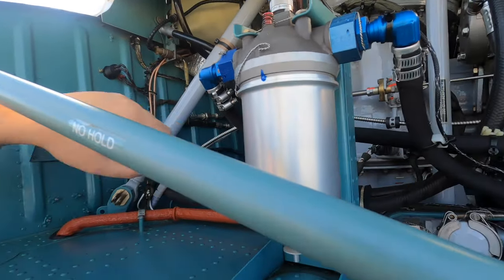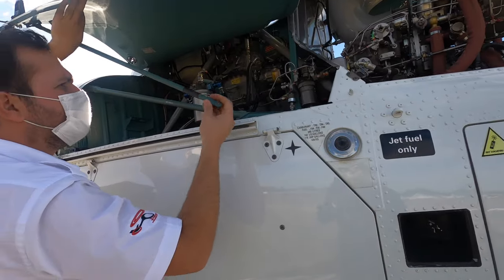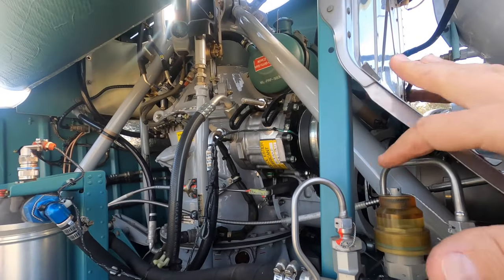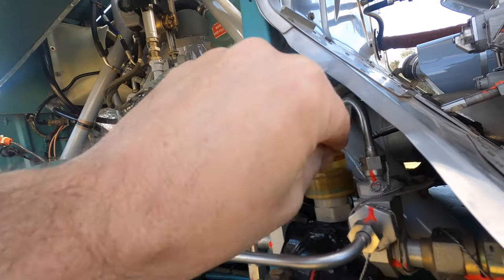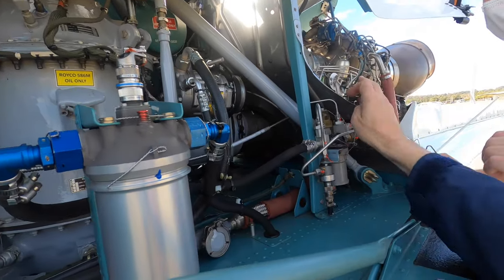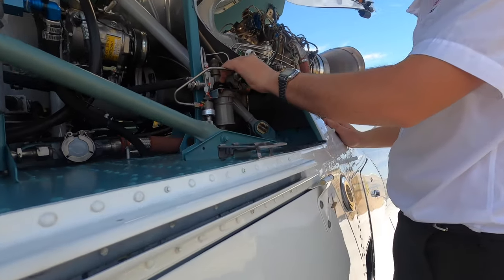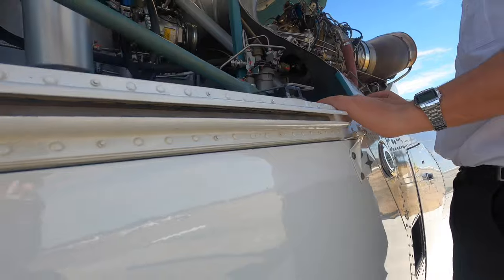If you can sort of have a look down there — the fuel tank is straight under the main rotor gearbox in there. You want to just have a look at the bypass indicator at the top of the fuel filter and make sure it hasn't bypassed. When it bypasses, there's a thing that pops up inside — it's pretty obvious. There are also holes here so you can actually see the oil level straight through there during a turnaround check without opening everything up.